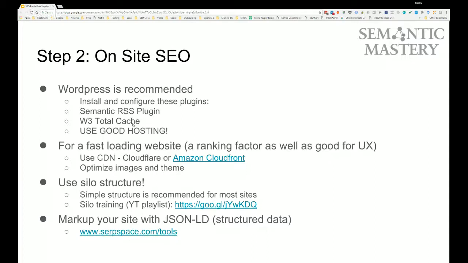Okay. And then I put in big, all caps, use good hosting, guys, because that's something that has come up in several of our Hump Day Hangouts, where people ask about it, and it's revealed that they're using inexpensive or cheap hosting. That's a really bad thing to do, guys, because there are so many problems that occur from using cheap hosting, stuff that you're not even aware of.